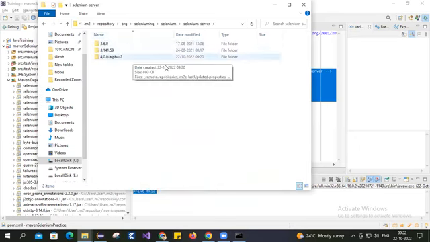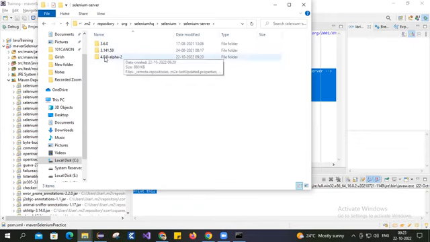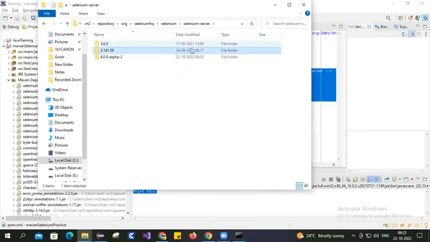You would have different versions here. I have just now downloaded one, so this was not there earlier. If you see the time 9:20, just today we got this version. Earlier I had some other versions, 3.6, 3.1, likewise from 2021.